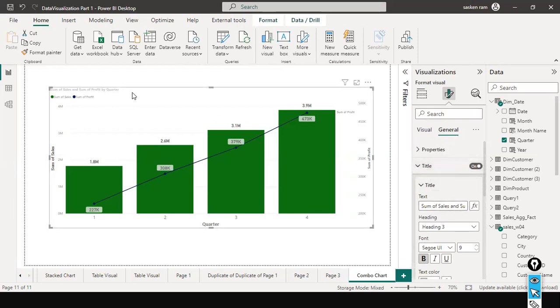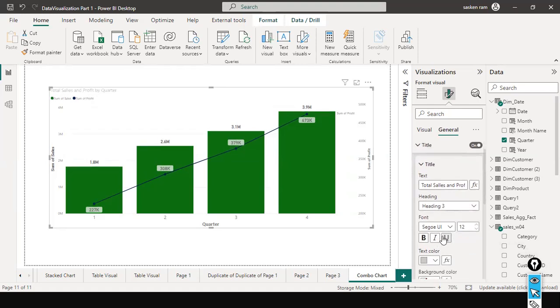Sum of sales and sum of profit by quarter, but that title does not look good. What I will do is I will just type total sales and profit by quarter. I give a decent title name, enable bold, and then heading 3, and then you can increase the font size for that one also and make it bold.